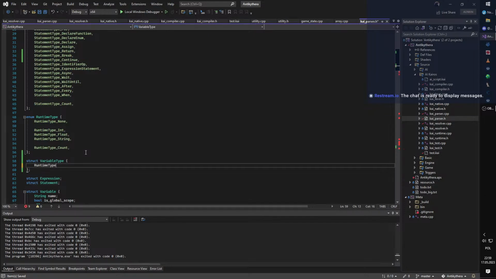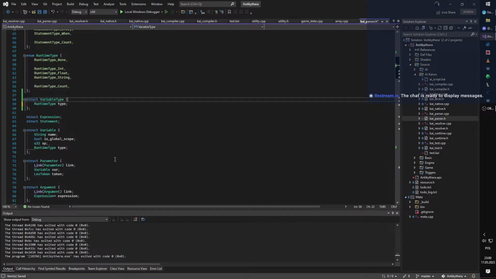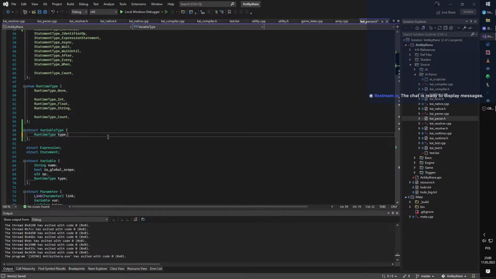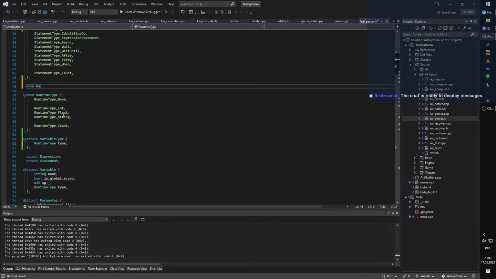It's runtime type. Maybe what I say is compile time.